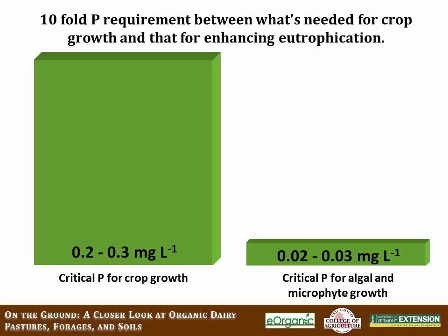It doesn't take very much phosphorus at all to cause an issue in a lake. Phosphorus levels critical for crop growth are in much larger units than phosphorus levels critical for algae growth — you can see it's so much smaller. Even a tiny fraction of what you need for your crops making it into the water can cause harm. We've had projects where it was like one pound per acre leaving the field — not much from an agronomic standpoint — but to the algae, it's a lot. That's way more than what the water needs, so we really have to stop what comes off the fields as much as humanly possible, because it doesn't take much to make a big issue.